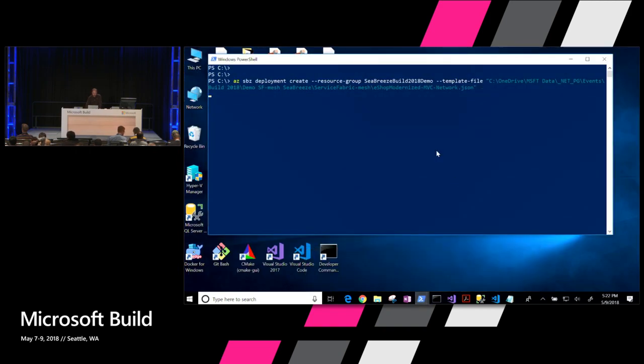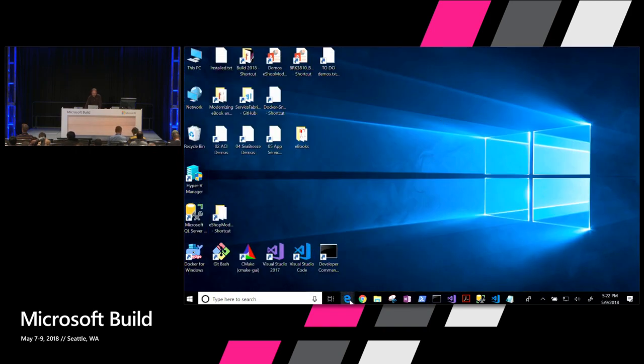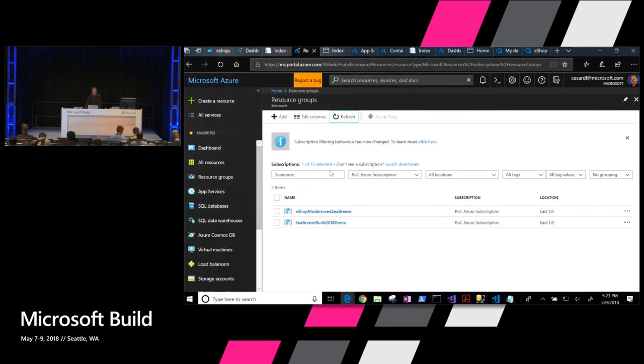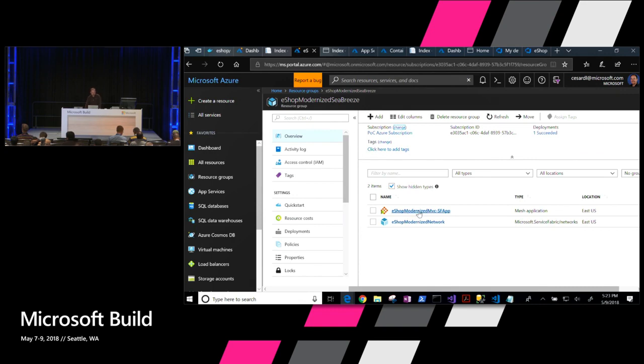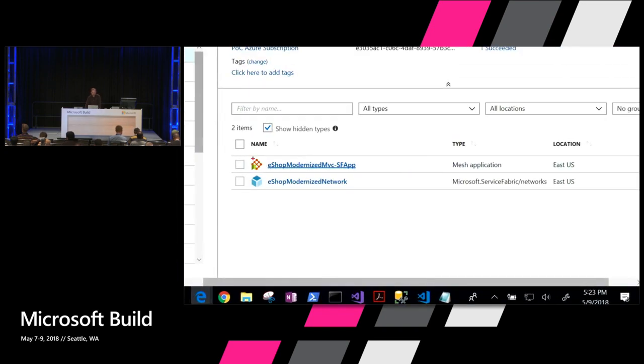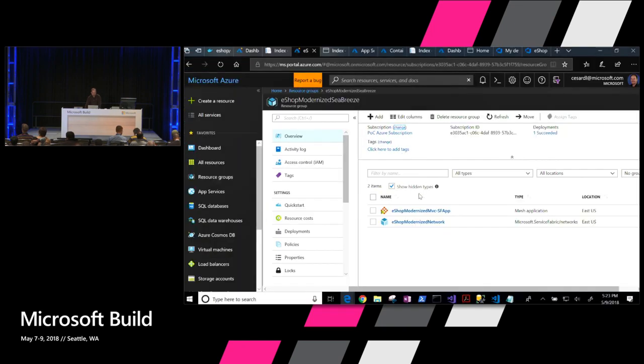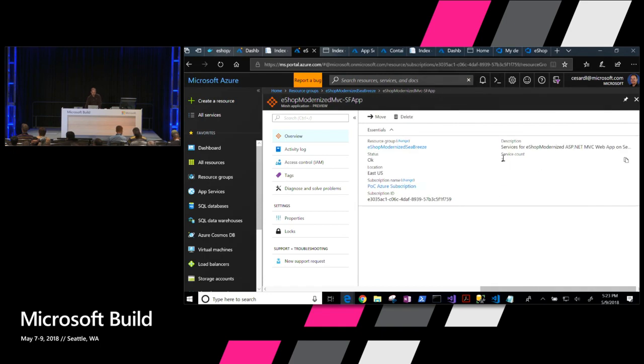What I'm going to do is show you this in Azure, of containers that I already deployed in Service Fabric Mesh. So this is the resource group. And here you can see the application, the Service Fabric Mesh application. If I get into it, I can see that it has 2 services.